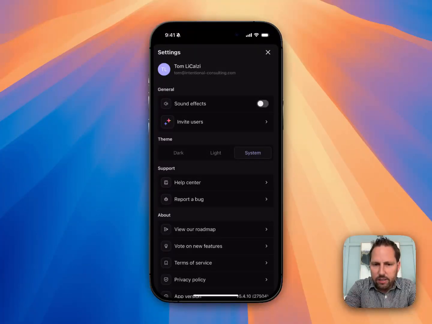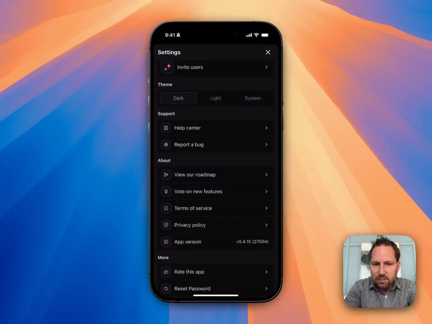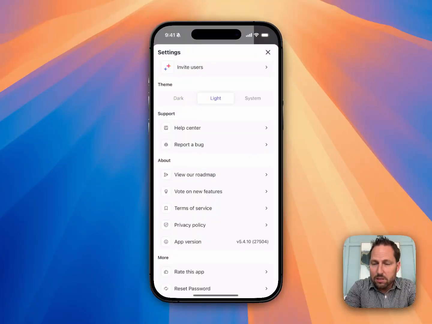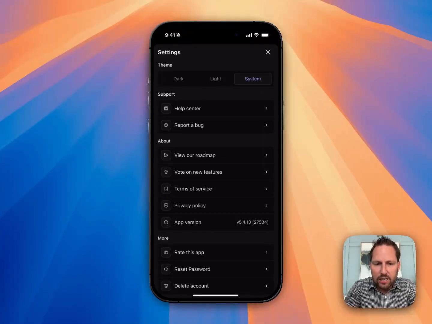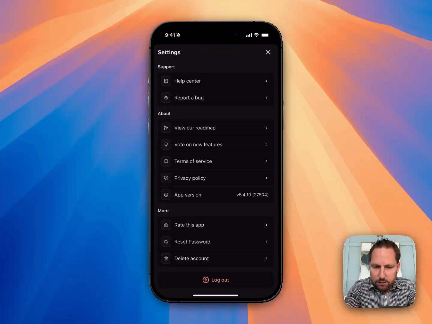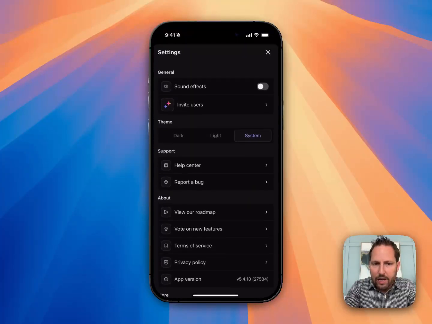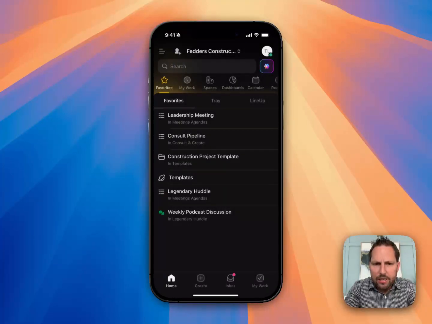And so you can see sound effects if I want to turn those on or off. You can scroll down. I can change this from light mode to dark mode to system, whatever is your preference as far as the visuals here. So we'll keep it, just for my preference, I kind of like the dark. Across the board here, not a ton of stuff that you need to do, but most of this stuff is more like big picture user interface as to how you're going to use the settings there. So going to minimize that out.